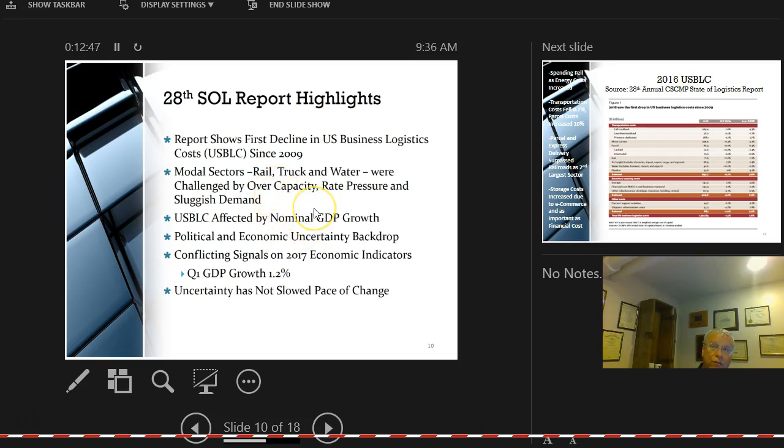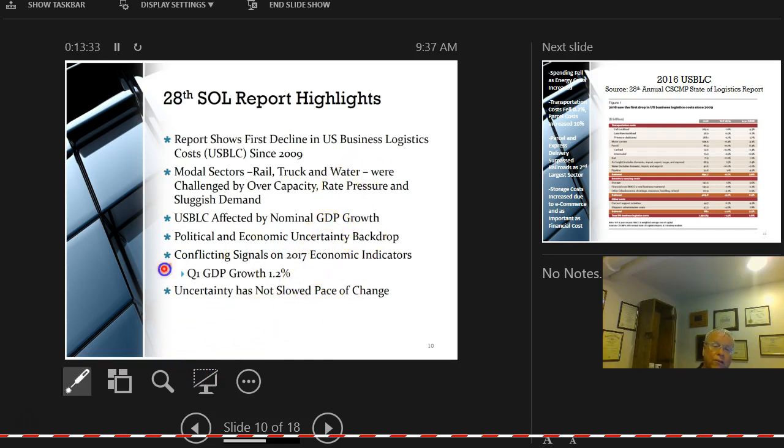The other thing that's affected it is subpar GDP growth. Our GDP growth declined year over year, and therefore this would decline as well. And we've hit this so many times, I hate to hit it again, but this continues to be a drag on the economy: the overall uncertainty, all the conflicting signals out there. GDP growth in Q1 was 1.2. They actually, I believe, revised that down a little bit, but Q2 I think was a little higher, though not dramatically, and still below where they thought it was going to be.